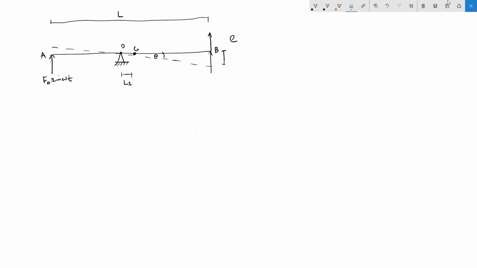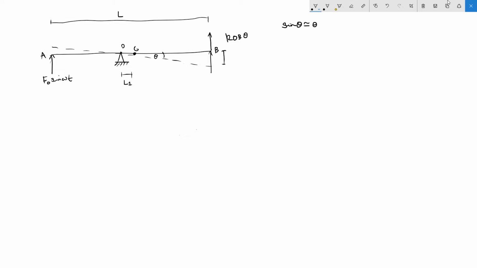So the force provided by the spring is going to be equal to K, spring stiffness, times OB sine theta. With this example we're assuming that we're displacing the rocker arm by a small angle, and that means we can use the small angle assumption. This says that the sine of theta is equal to theta. So we can replace sine theta here with just theta.